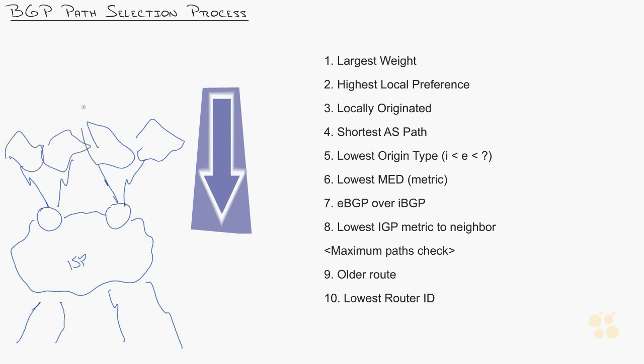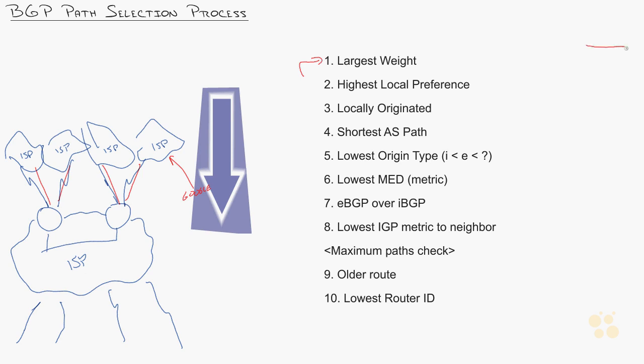So if we've got 4 upstream ISPs, then we're going to receive a full copy of the internet routing table from all 4 of them, and our routers need to figure out which one of those routes is best. As in, let's go practical, which one of these uplink carriers would be the best to reach google.com? Well, the BGP route selection process is going to decide that for us. So all these routes come in. The first thing that's going to be chosen is the key attribute to break the tie.